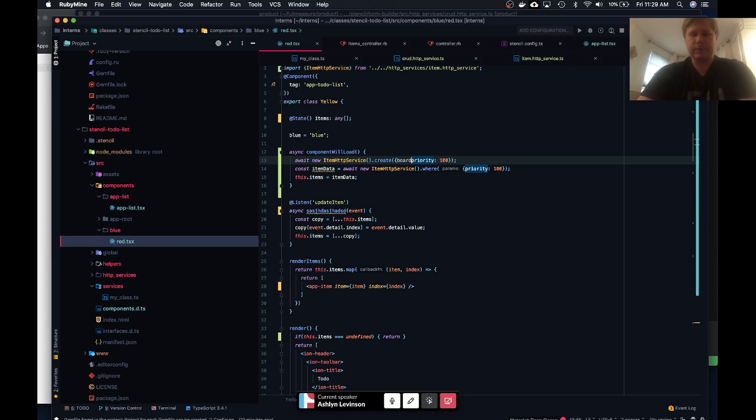We're going to give it a board ID 1. Actually, let's just get the task for a particular board. Priority 1000, task name go to store, archived false.